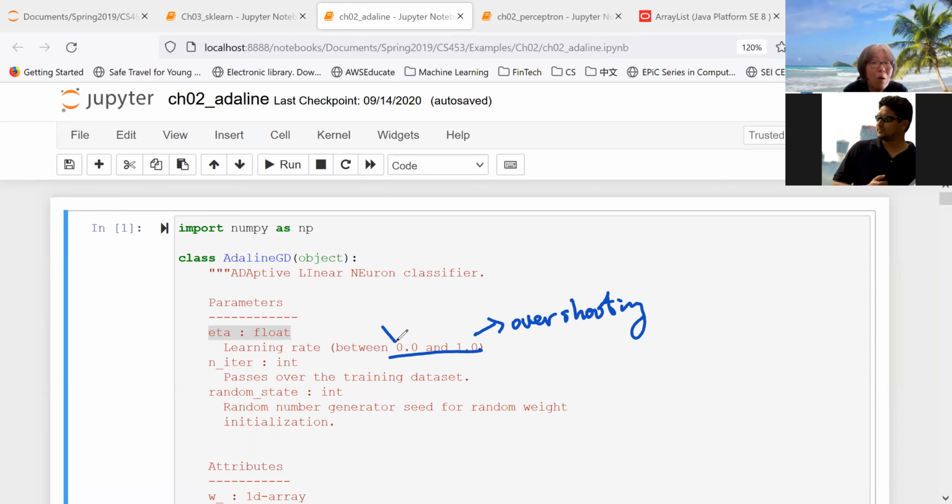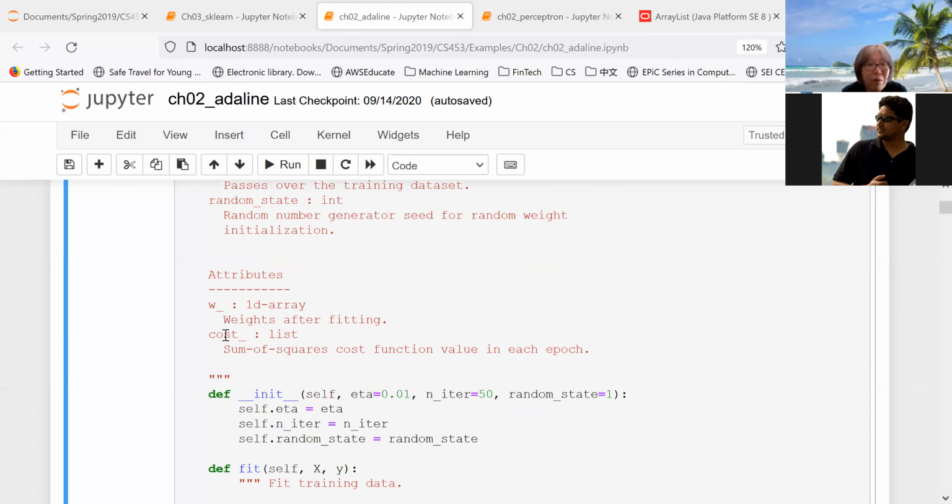If you make it too close to 0, then it converges slowly. So pick some better ones. Then we also have the number of iterations and the random state. That's a similar concept. And the weight, that's what we try to train to find.